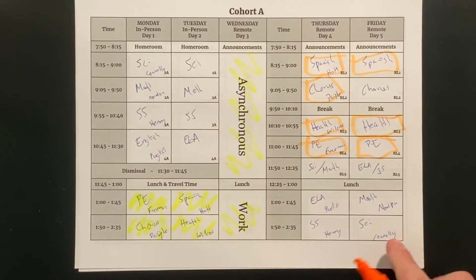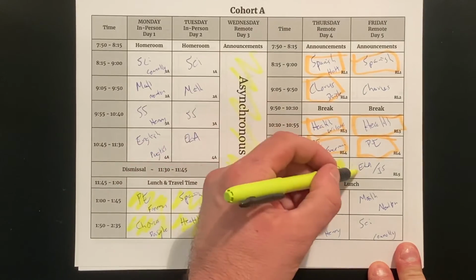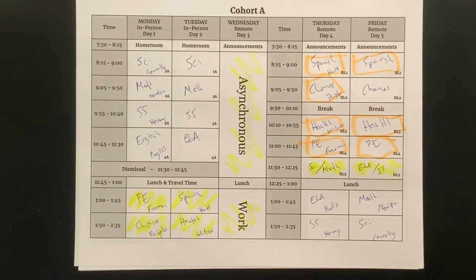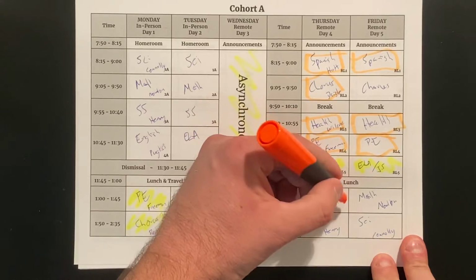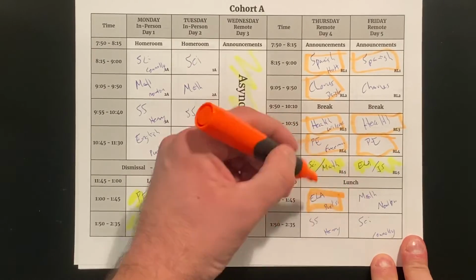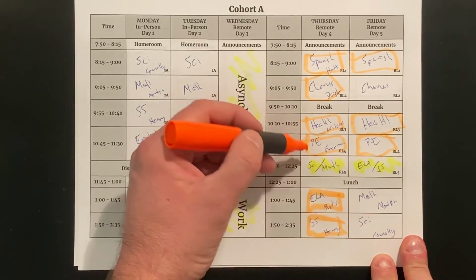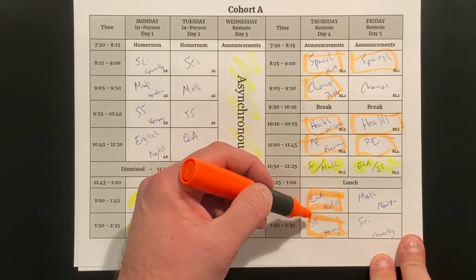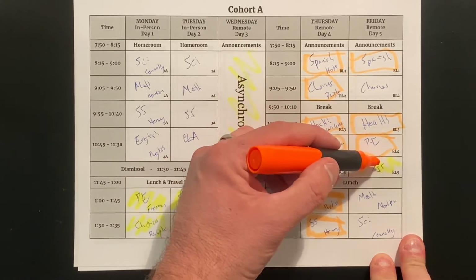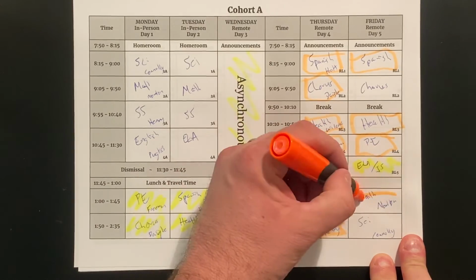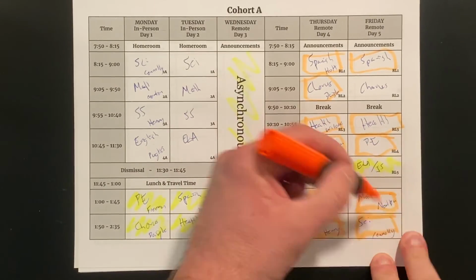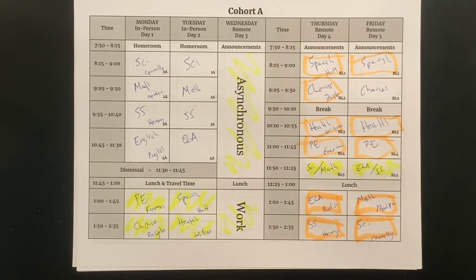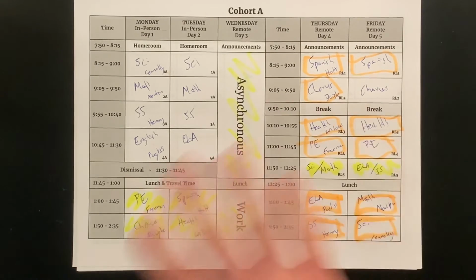And then I've got asynchronous work that'll be pushed out by both of my majors. And then I've got synchronous majors. So notice that on the day I did science and math asynchronously, I have ELA and social studies synchronously, and on the day I did ELA and social studies asynchronously, I have math and science. So you have something to do with all 4 majors every day.